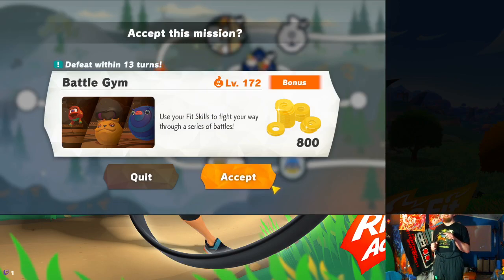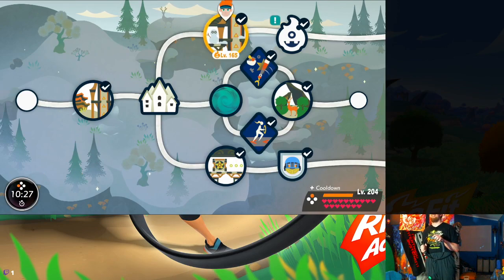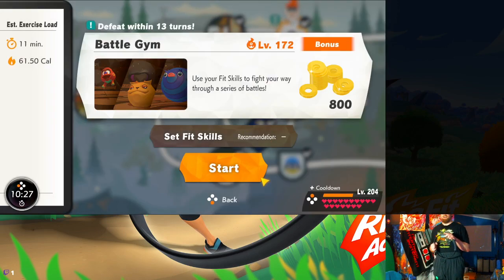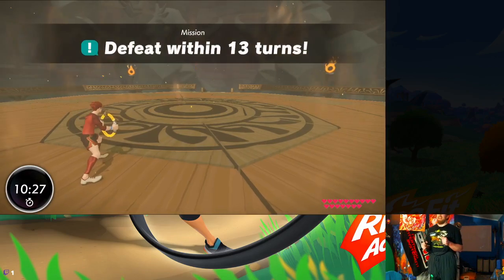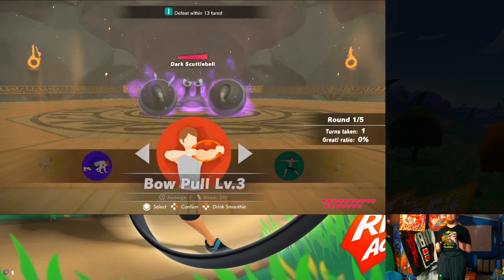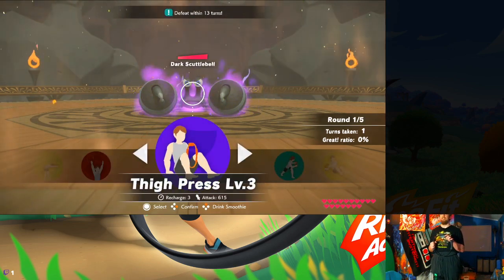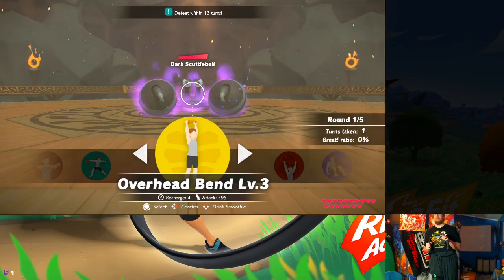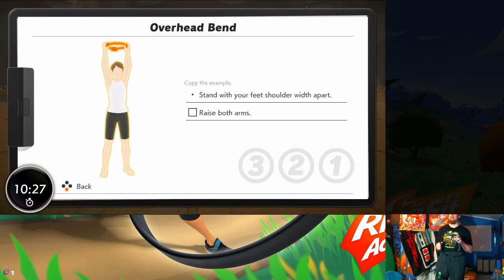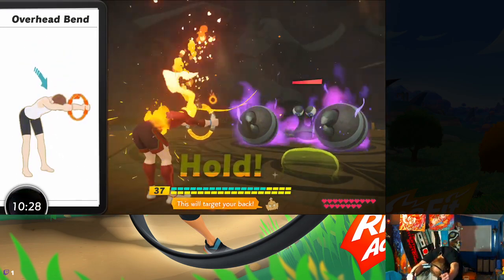What you got? 13 turns to win. All right, 13 turns to win. I've got new gear, and I think I've got some smoothies to help me along the way. Select the skill. Also, I have this now. Overhead bend. Okay, let's move. This will target your back.